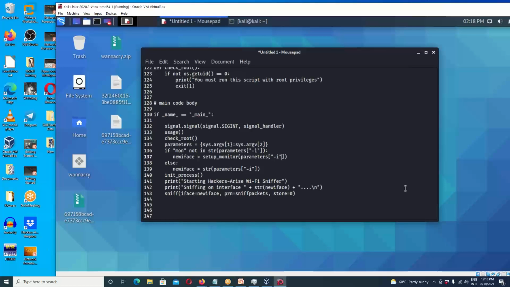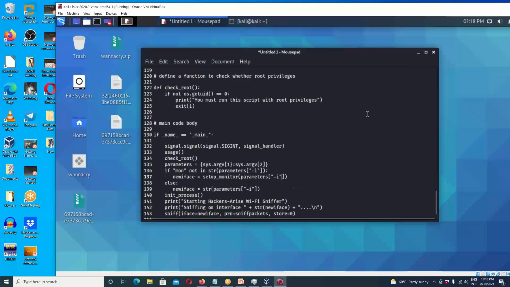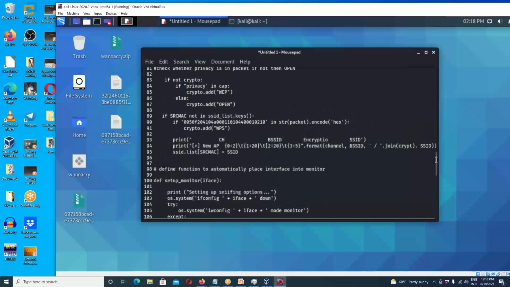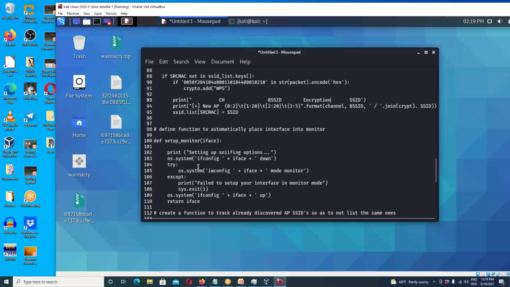I may be using VMware. I'll work overnight to get this thing up and running on Oracle VirtualBox. If not, I'll switch over to VMware, in which case David is asking me to scroll up a little bit more so he can check my code. But we'll check it tomorrow, David, around line 90. Okay. I can see there's a N missing there. 102. All right, setting up sniffing options.